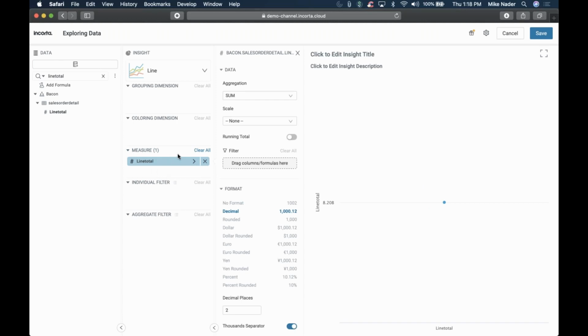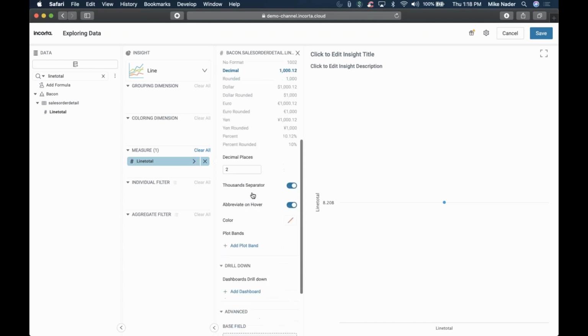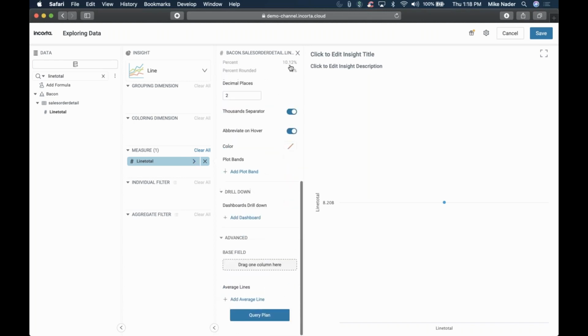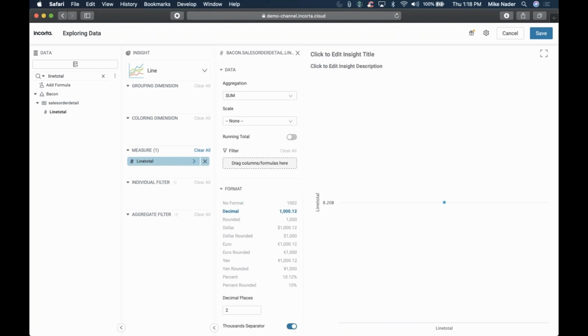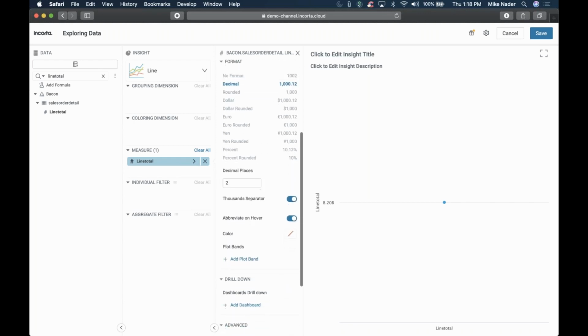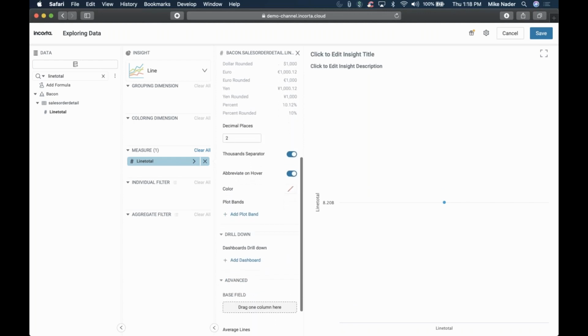And when you do that, because you have it selected, you're going to get a whole series of options to format it, and everything will pop up right here. You can close that by clicking the X. You can turn it back on by clicking on the pill again. And we'll play with some of those options a little later as we go along today.